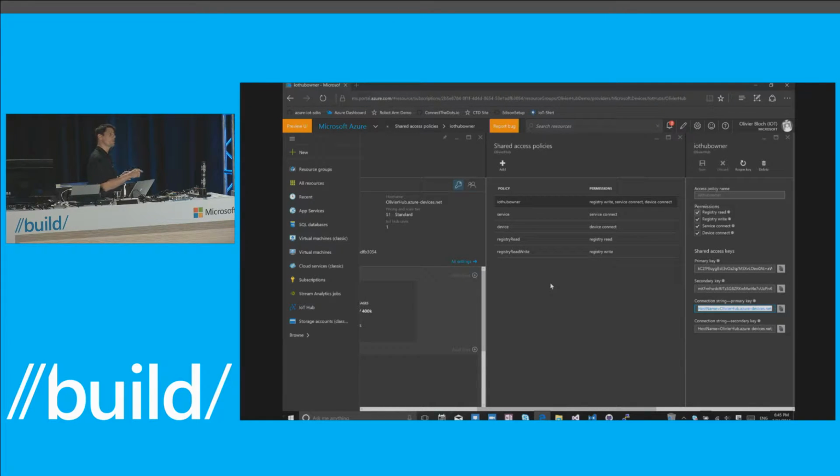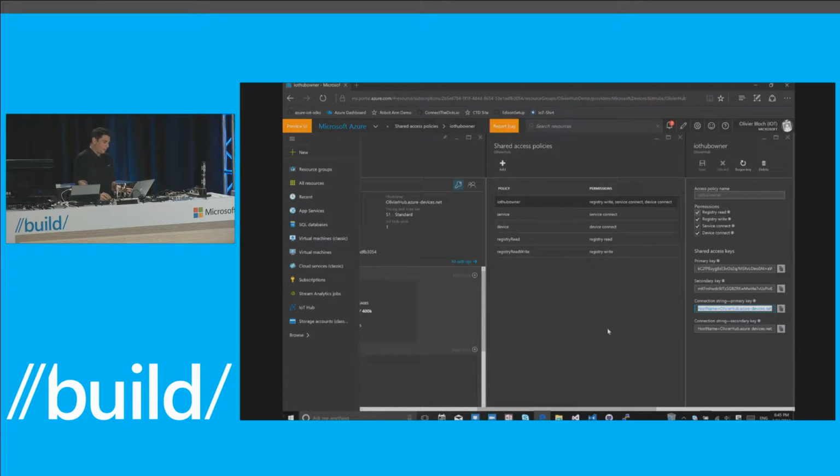We do have all the APIs for the service for you to productize the publication, the provisioning of devices, the monitoring of all the information, and so on. So that's in the box already. You don't have to add one device, add two devices, add three devices, retrieve the connection string. That I'm going to do today, but that's just for demo purposes.